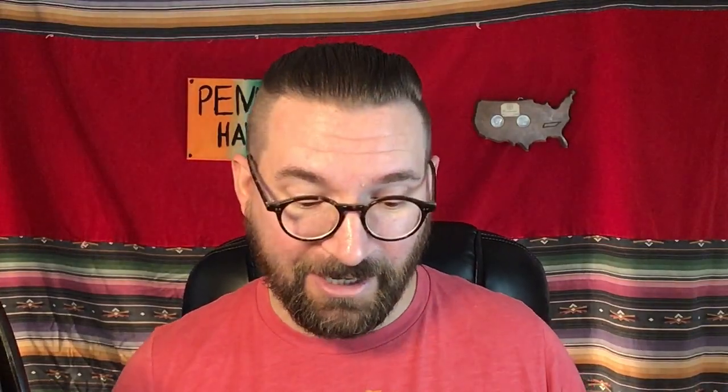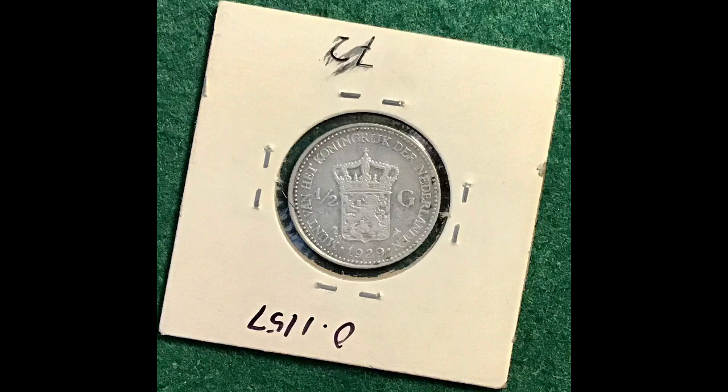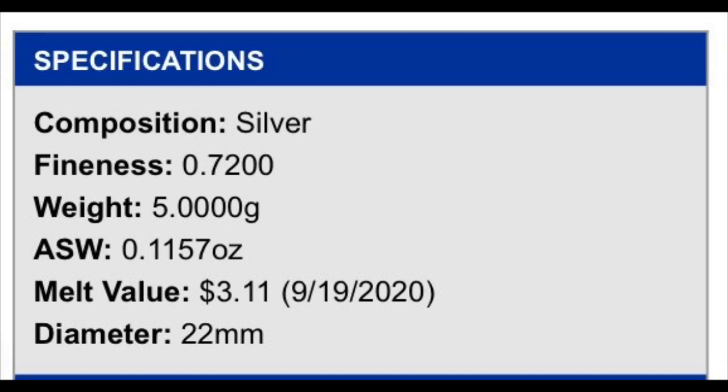This one — I was looking it up and I accidentally clicked on the wrong link, so it was a larger denomination, and I was just blown away by the silver melt price. But what I actually got was a Netherlands 1929 half-gulden — a very nice coin, coming in at 72% silver. I'd accidentally clicked on the two-and-a-half gulden, which has a melt value today of $15.55. So I was pretty stoked about that, and I was like, wait, that cannot be right — this coin isn't heavy enough. So I spotted my error, went back, clicked the half-gulden, and it's worth more than I paid just in silver. So I'm still happy.